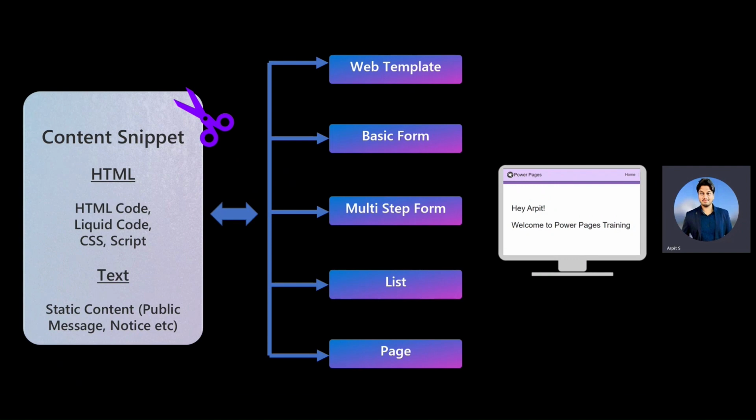So it is basically used for reusable purposes as well. You can keep your content in one place, whether it's HTML code or your JavaScript code or your static content, and you can reuse it across the portal in the form of web template, basic forms, multi-step forms, list, or the pages. Okay, and you can see the output on the portal.